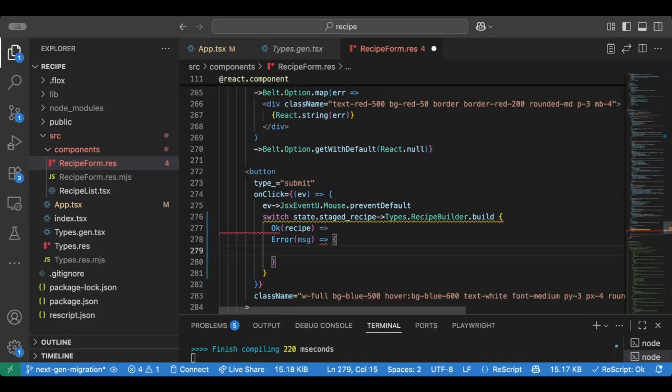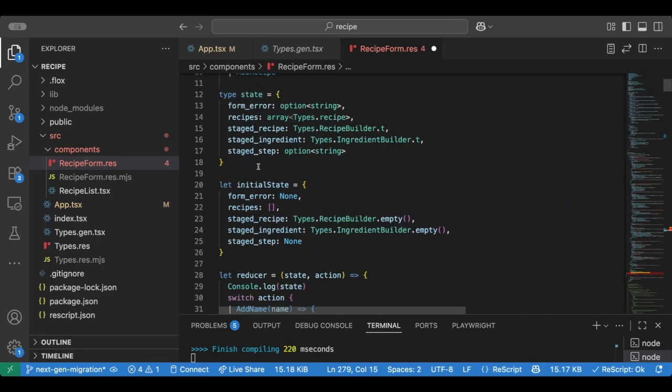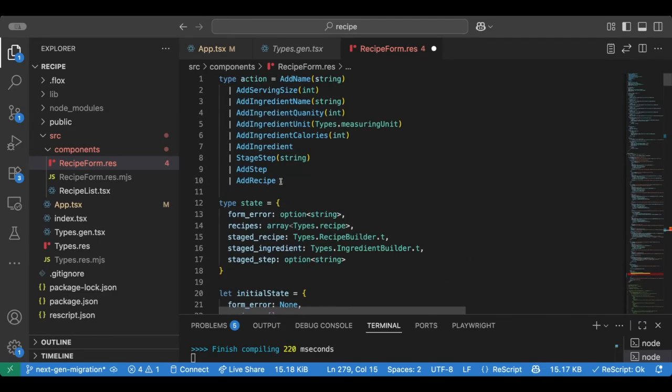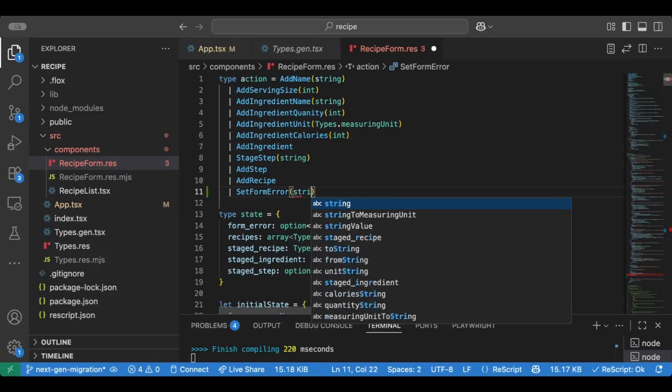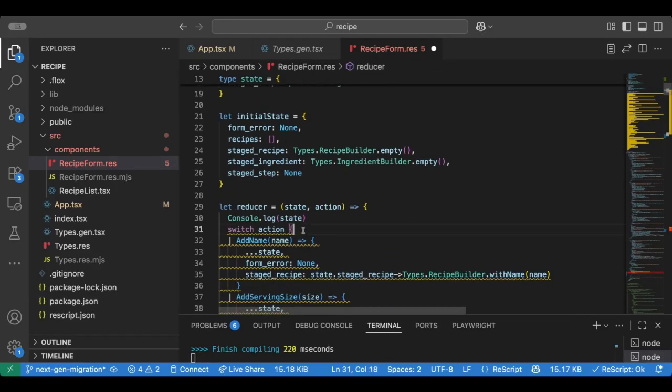In that case, we could create like a new event. Maybe we create a new action. We'll just call it like set form error string. We could do that. We have to be sure to update the reducer.